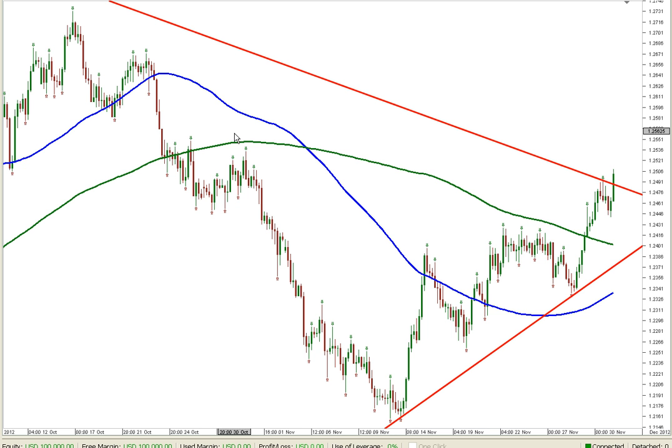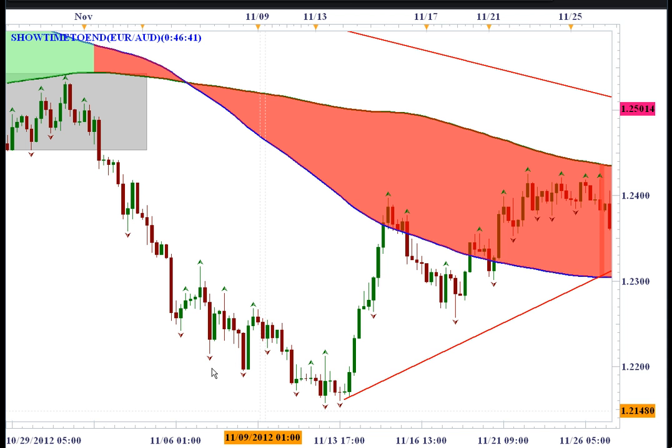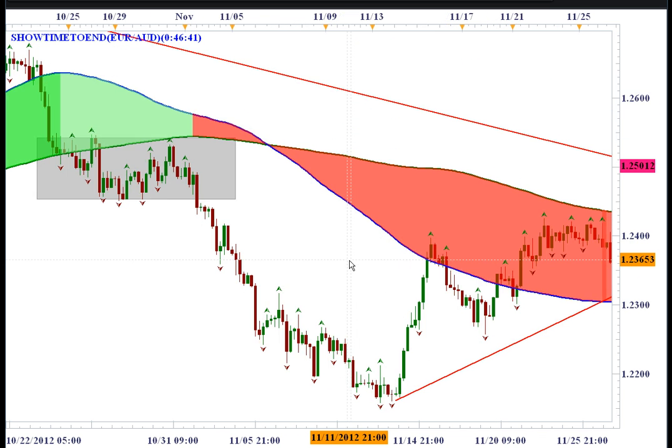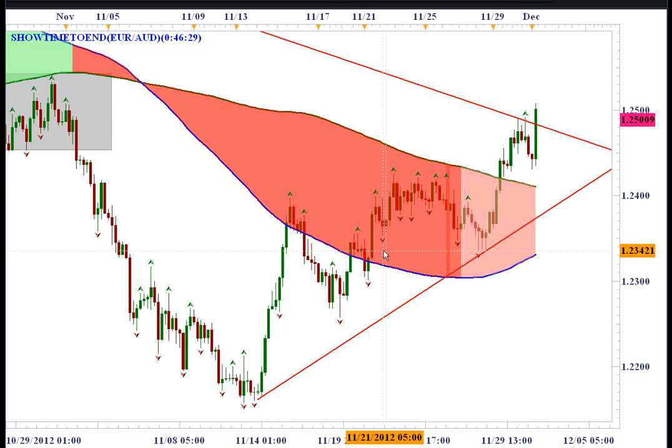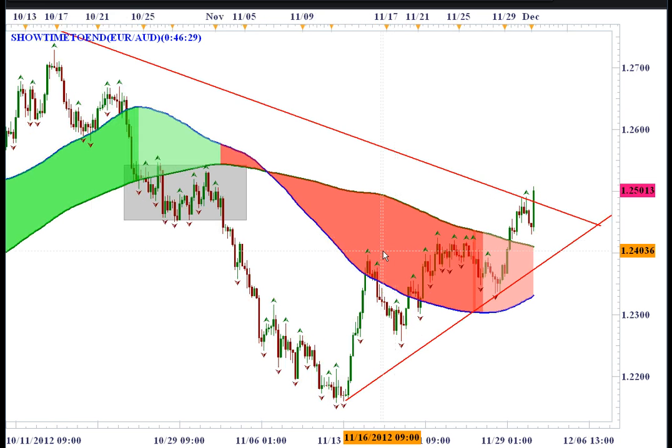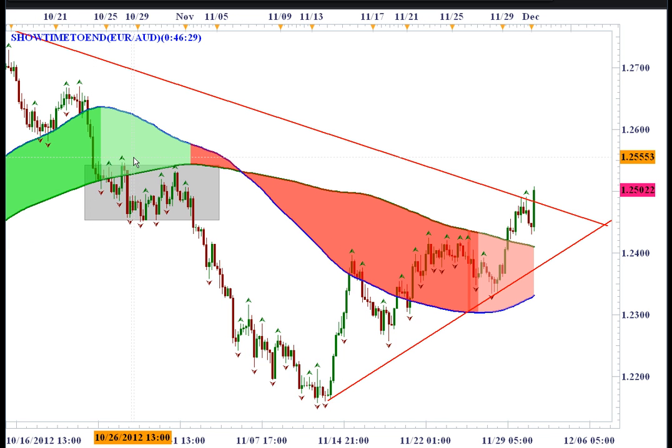Now looking at this chart, I want you to look at the 100 bar and the 200 bar, because the chart's getting ready to change, and I'm going to show you how I trade these. I already showed you this system before, but I'm going to get into it a little bit more. And here's the exact same chart, but I have the area between the 100 bar and 200 bar filled in. So this is colored in, and I don't trade anything within those 100 bar and 200 bar moving averages. So anything in there I don't trade. I wait for it to break through, and I'm going to show you how I do this.